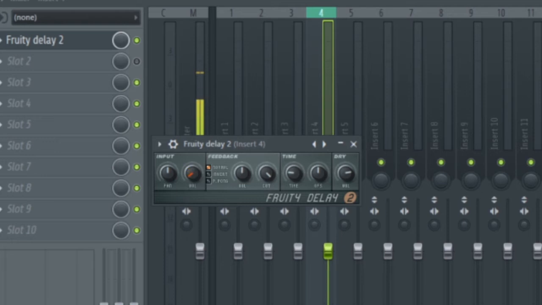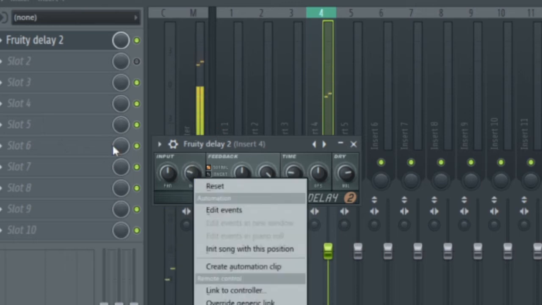Now this is volume. Let's see what happens. No delay. Input volume, take it all the way up. Let's hear what happens. You hear the volume of the delayed signal. Let me take it a little bit, not too high. So that controls the volume of the delayed signal.